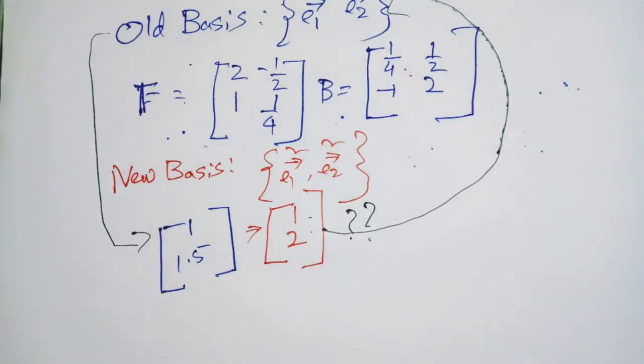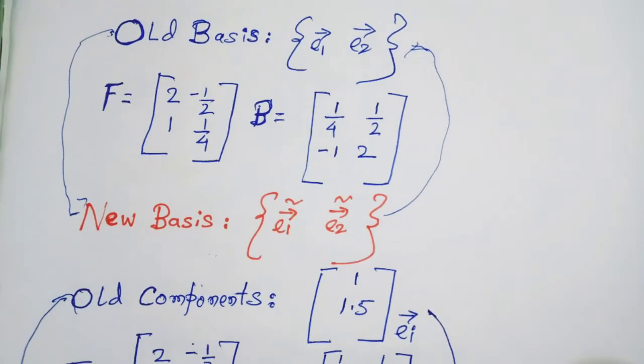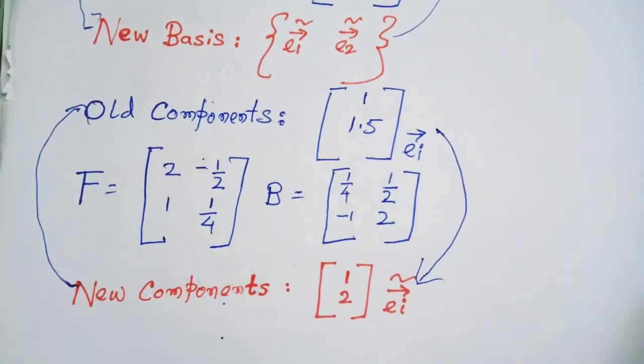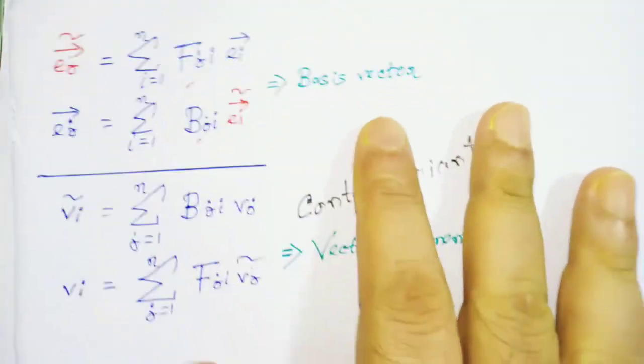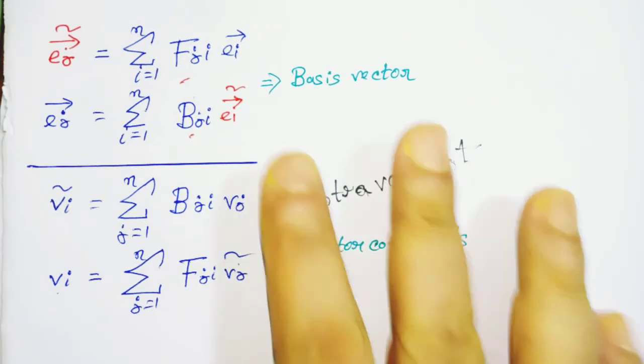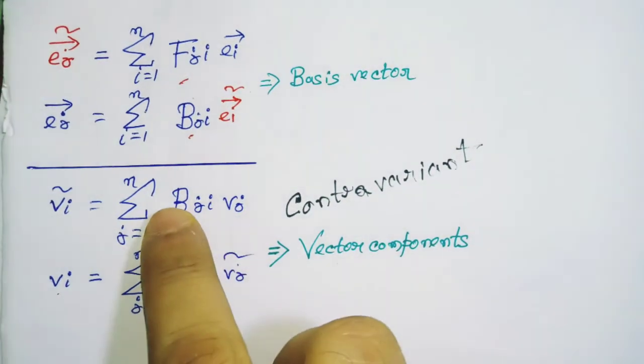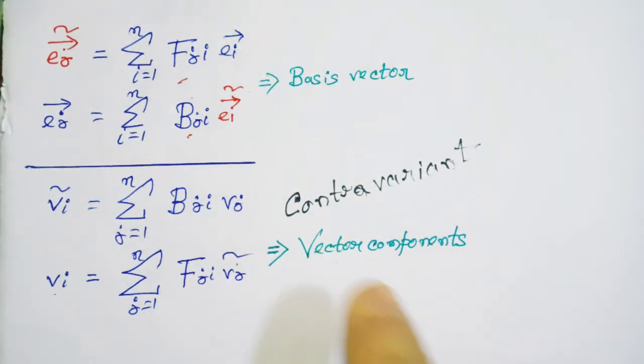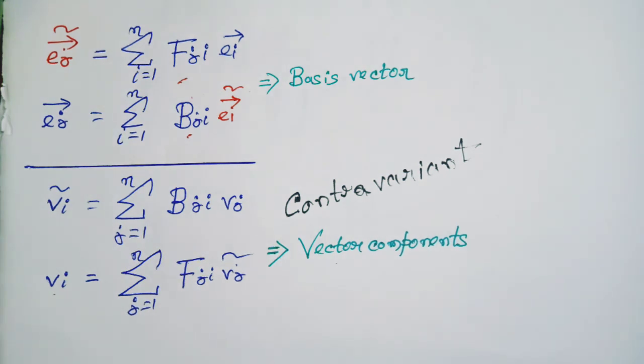This has been a fairly good calculation. And finally, just remember this one: old basis to new basis, old components to new components. And this is also equally important, which shows that for basis vectors, it is quite a straightforward process, but for vector components, it happens exactly in the opposite direction. So this is how it brings to the end of our video.